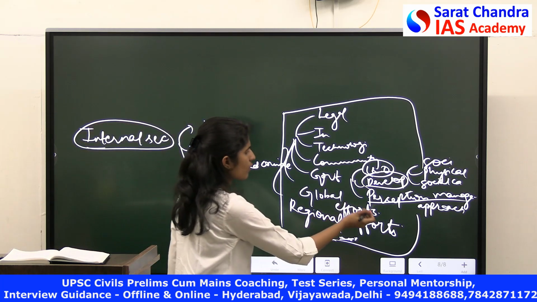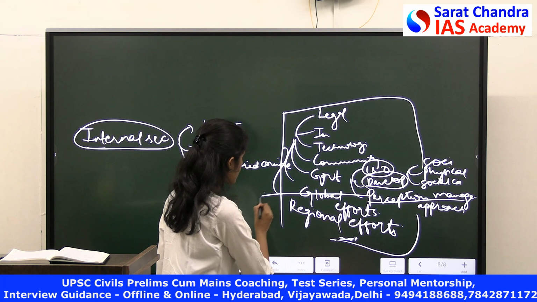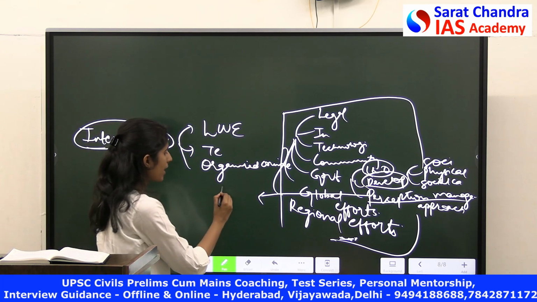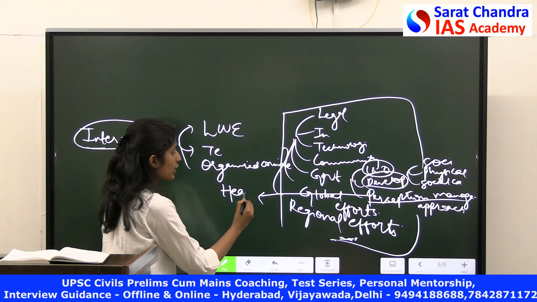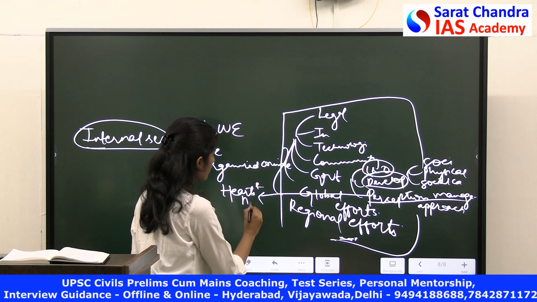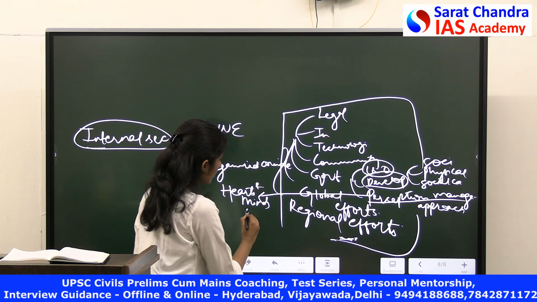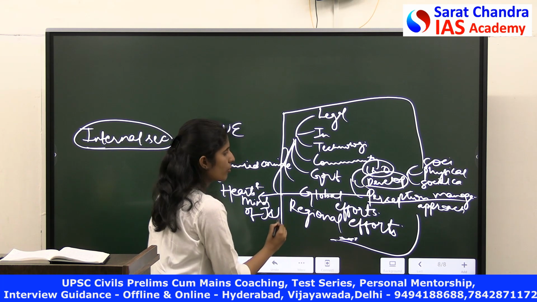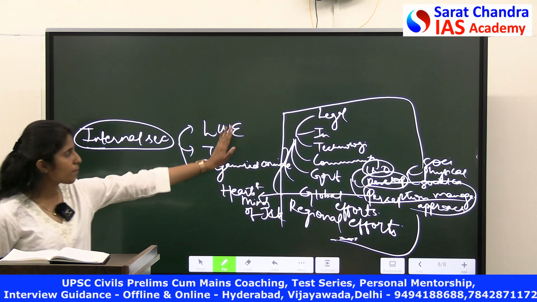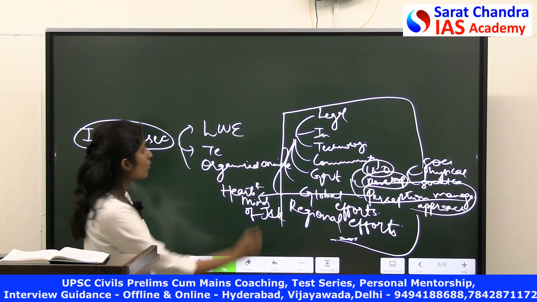So this year also there was a question directly from this aspect of the paper, that is, winning the hearts and minds of the people of Jammu and Kashmir. There was a question the year I wrote, hearts and minds of people of J&K. This was directly about perception management. So when you have the notes prepared like this, it's easy for you to do it.